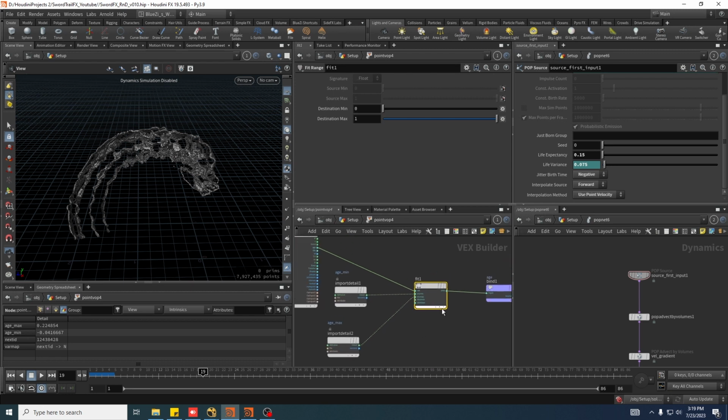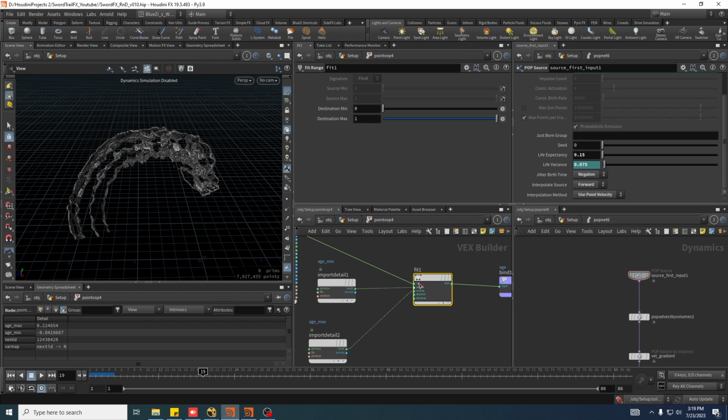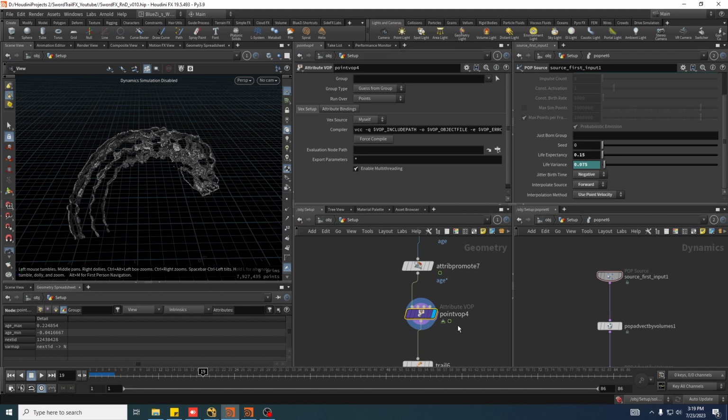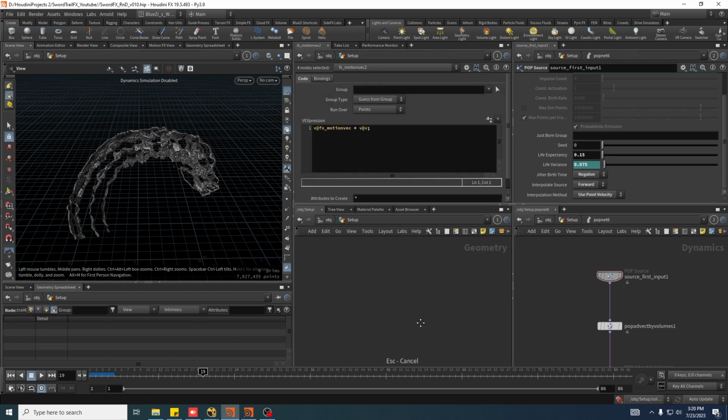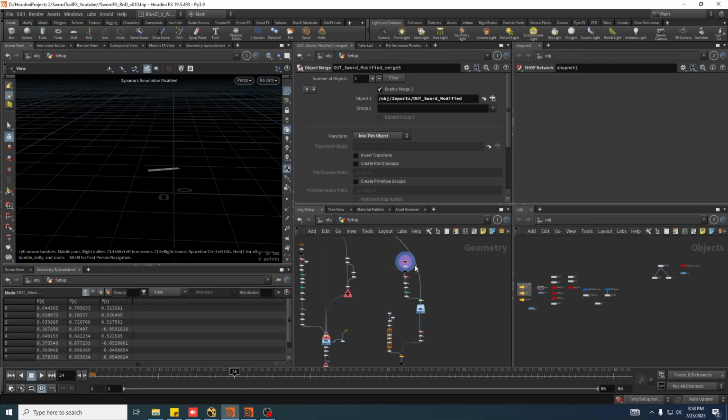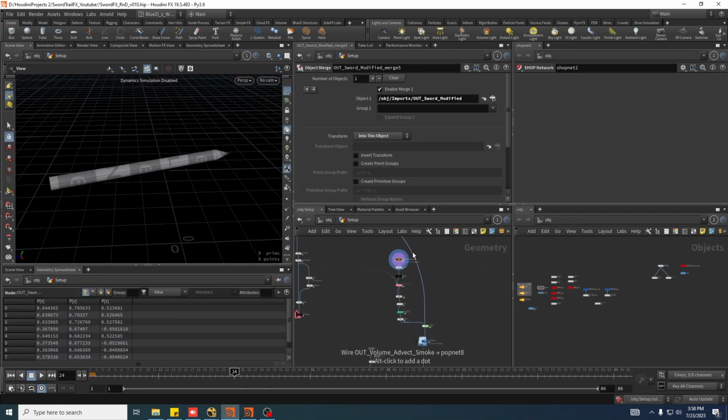And by this way, this fit range always takes the min and max value as the input, regardless of how you alter the life expectancy right here. So you don't have to open the spreadsheet and check the value by yourself. And for the other nodes, it's pretty much the same as the layer one, so you just need to copy and paste it right here. Alright, so let's take a look at the layer 3, which is the amber one.